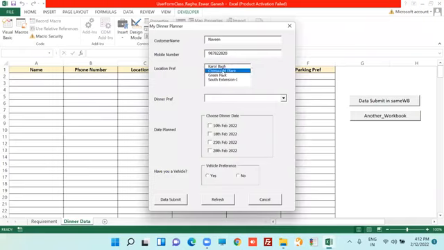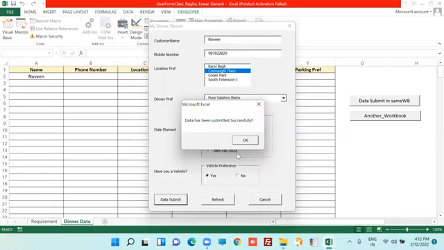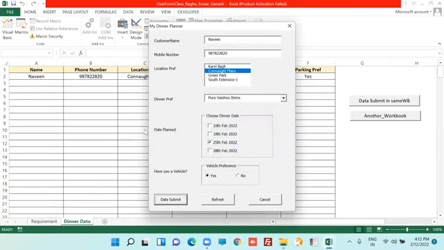I am saying I want my location as, I want pure Vaishno item. I am planning my dinner on 25th. I have a car. Data submit. Data has been submitted. Guys, this is saving my data here and there as well.